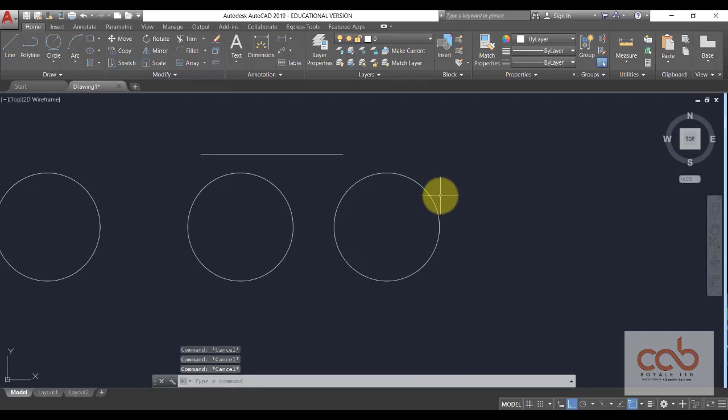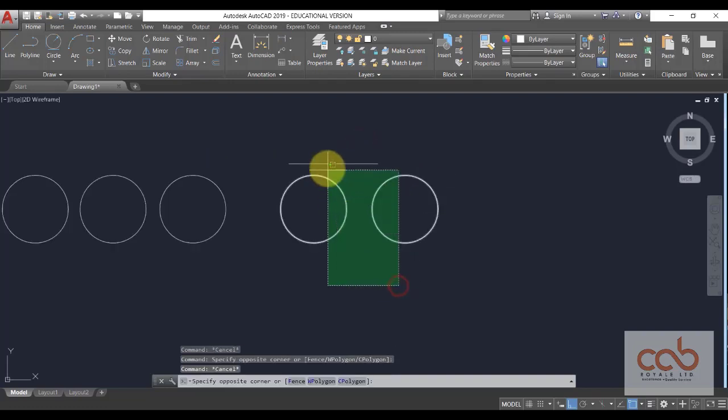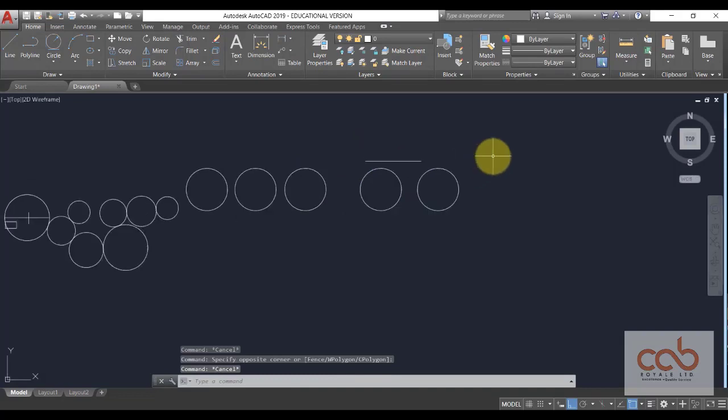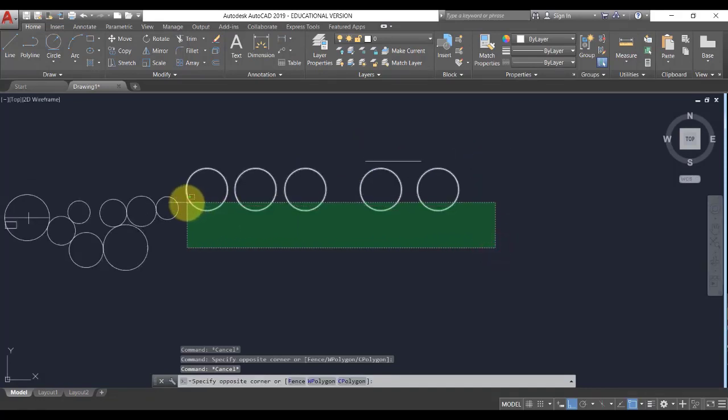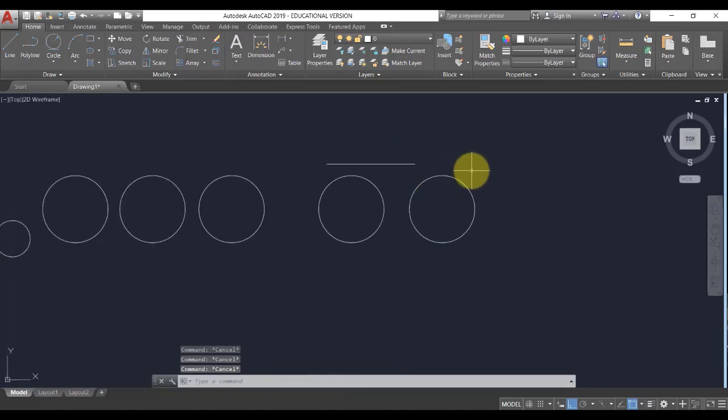But for crossing, that's the third one, you move from right to left and it gives you a green screen. For this method, if the object is even slightly touched, it will be selected. So let's say this one, I touch a small portion of it, it is selected. I stand somewhere here and touch a little portion of all these three objects, and they will be selected. So that is crossing. For crossing, if I click on even half of all these, they are selected. That is what is called selection.